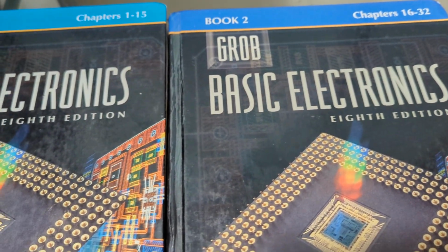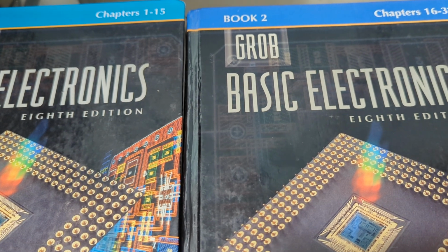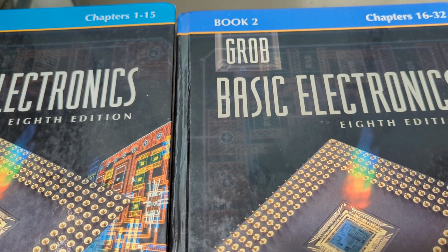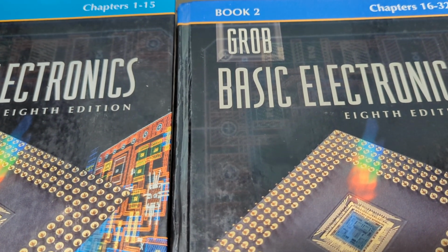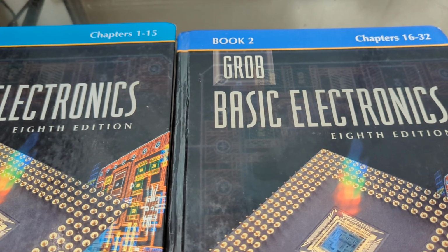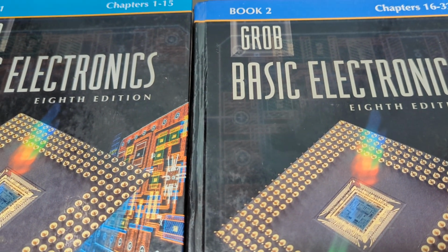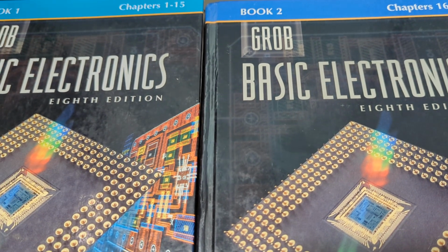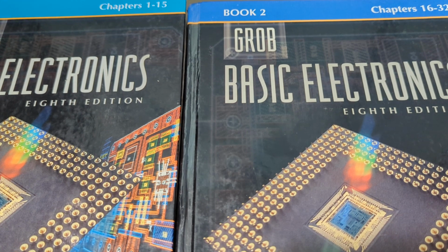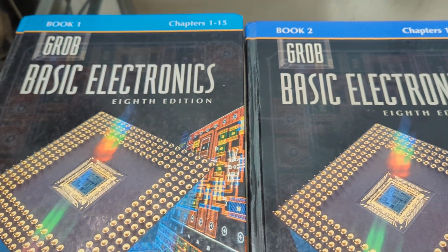And obviously, textbook prices now are very expensive, and you can probably find this edition pretty cheap on Amazon or other marketplaces online. The contents don't really change much, as basic electronics theory is the same and hasn't changed over the years. So you can get by with getting an older, cheaper edition of this book titled Grob Basic Electronics.